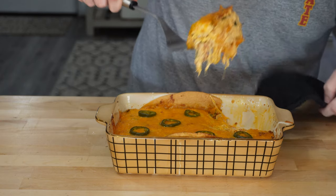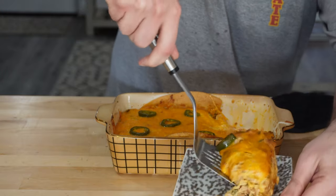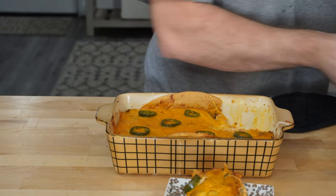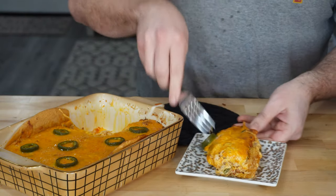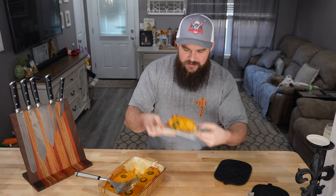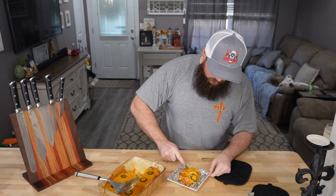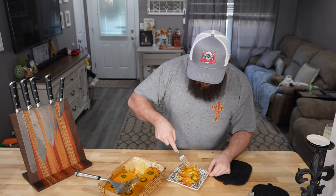Oh yeah, that looks awesome. Let's get that on a plate. That looks amazing. Let's try a bite of this. Again, this just looks fantastic. It came out perfect. Everything was already cooked, so I wasn't super worried about keeping it in the oven or in the smoker for too long. But all the cheese is melted, everything looks good. Now let's try a bite.